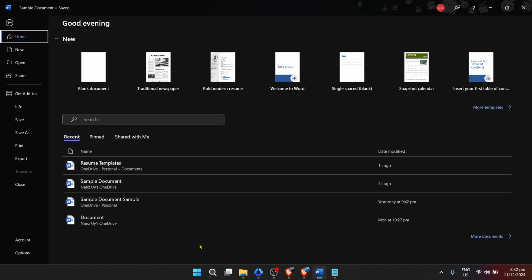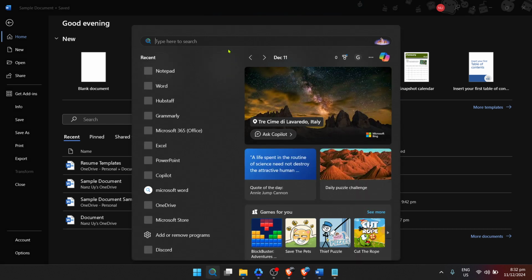First off, let's start with the basics. You'll need to navigate to the Windows Start menu. This is where all your applications are housed, and you can find it at the bottom left corner of your screen. Just look for the Windows icon and click on it. This action will reveal a menu full of applications and settings options.